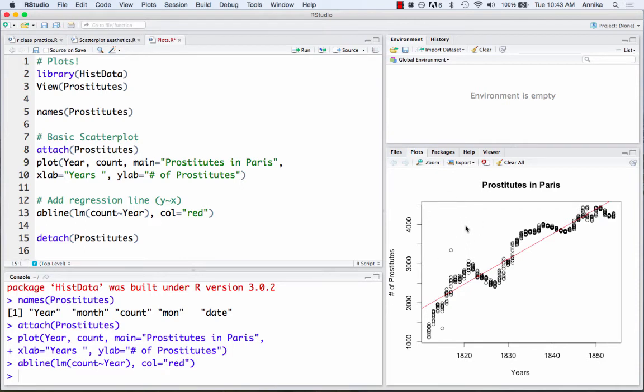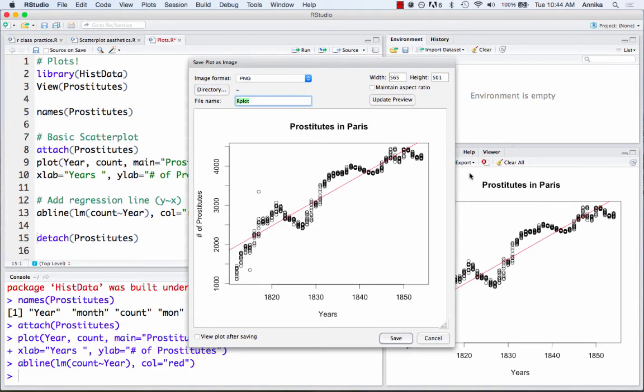Once I'm satisfied with my graph, I want a way of getting it out of R into another file. So I'm going to click export, and I'm going to save plot as image. I'm going to name it prostitutes in Paris, and then I can choose where to save it by clicking directory. This will just save it into my downloads.